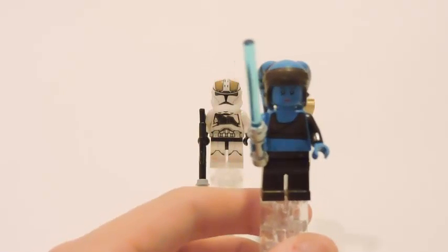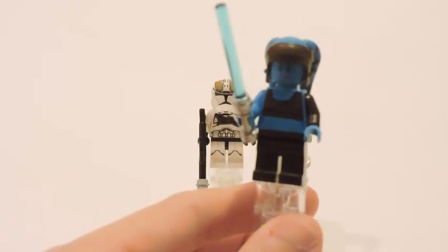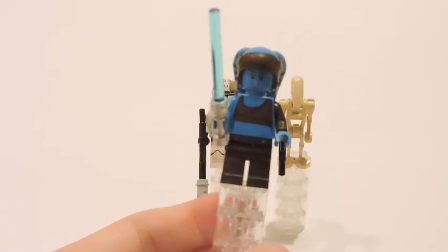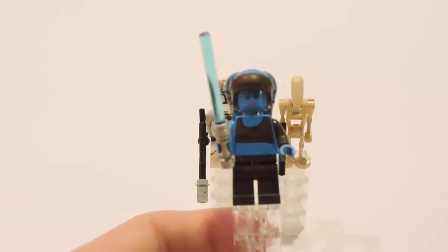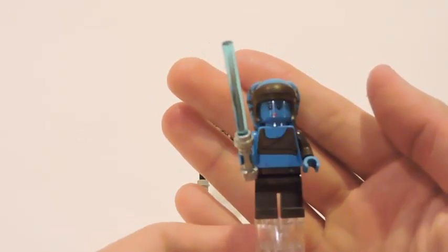So yeah. So let's get off to our last minifigure here. Probably the best one out of this entire set is Aayla Secura, the Jedi Knight. Like I said, at this time she's basically a Jedi Knight. I don't know if she ever became a Jedi Master, but for what I know, she's always been a Jedi Knight during the Clone Wars. So yeah. But the detailing on her is very, very well done.